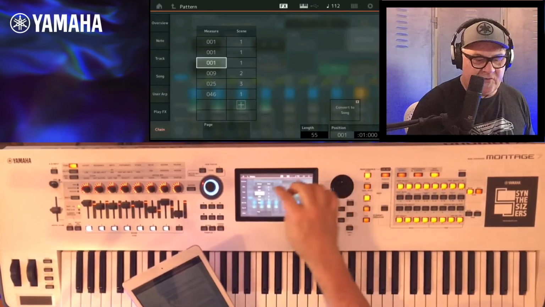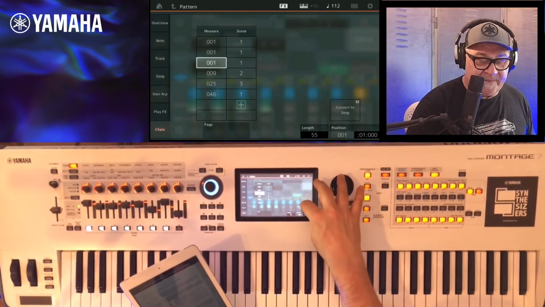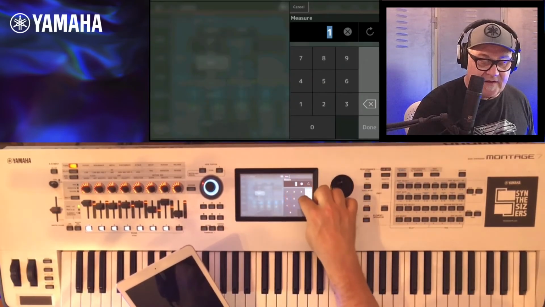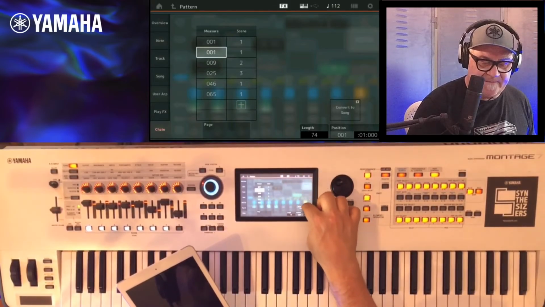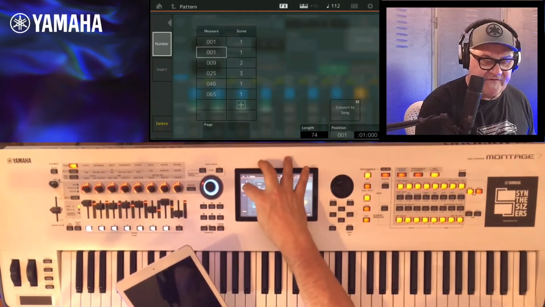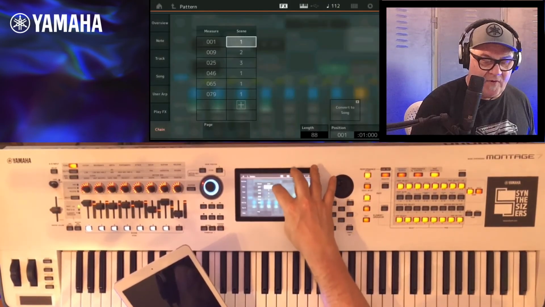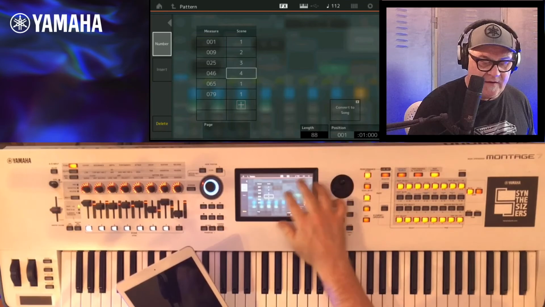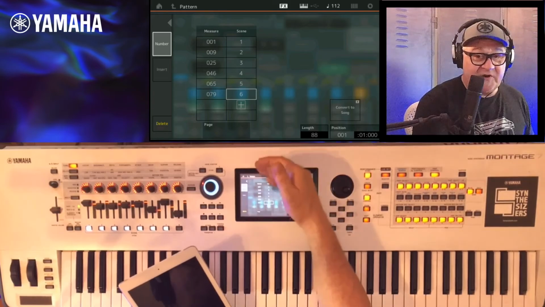So once you kind of do what numbers are in here, and you create your chain, I do this first. And then once I have it exactly how I want it, let's see, just say 65. And let's just say 79. And I want it to go 1, 2, 3, scene 4. Let's say the math in here is correct. It may not be. But this would give me my song right here.